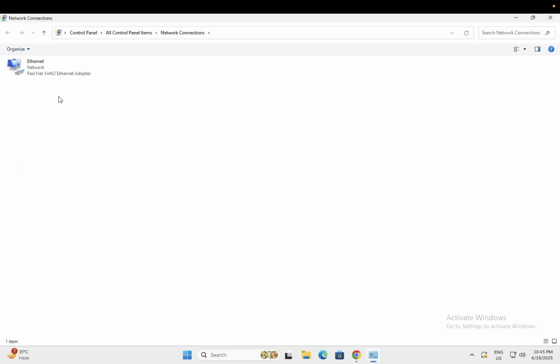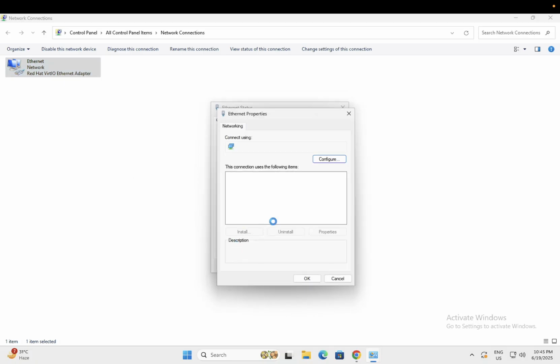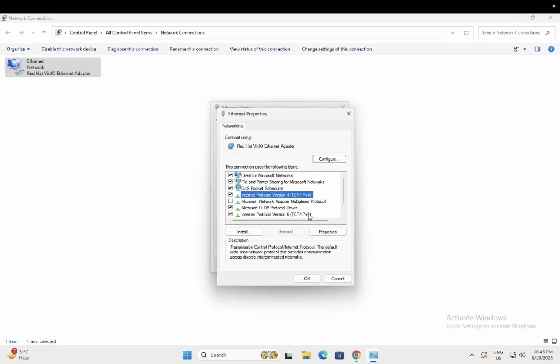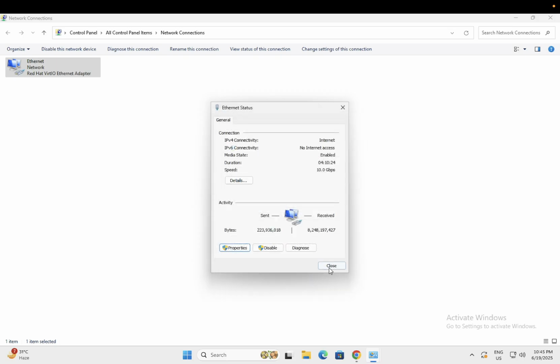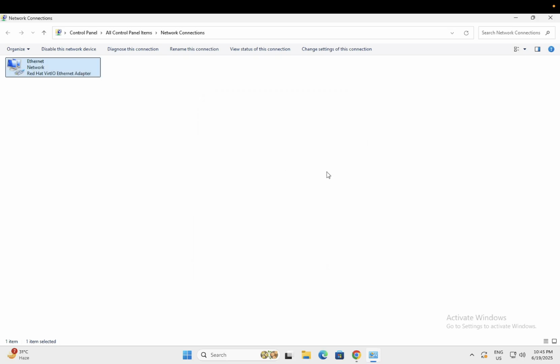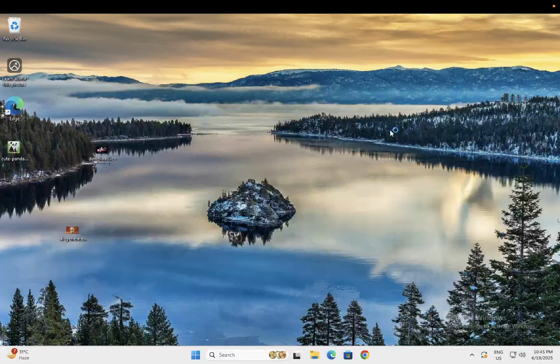and once you have pressed the enter key, just double click on your network, then go to its properties, then choose IPv4 version, go to its properties, and simply use the DNS of Google, 8.8.8.8 and another one alternative 8.8.4.4. Hit apply, hit close, and once you refresh this setting guys, your DNS query will be resolved faster since you are using the Google DNS. And after that, just relaunch the Google Chrome and check back if that fixes your issue or not.